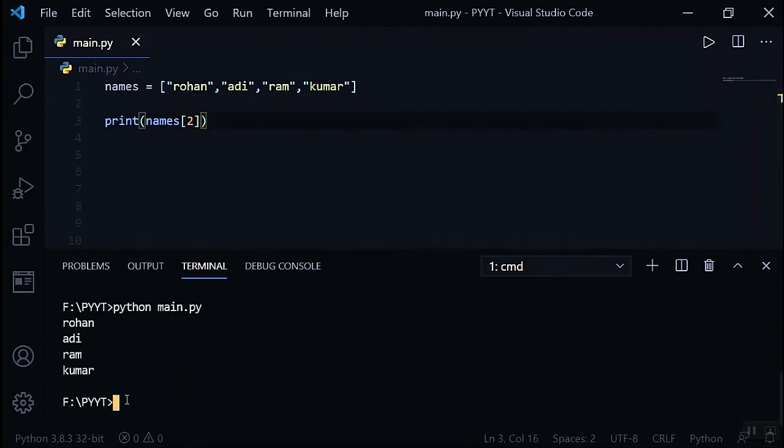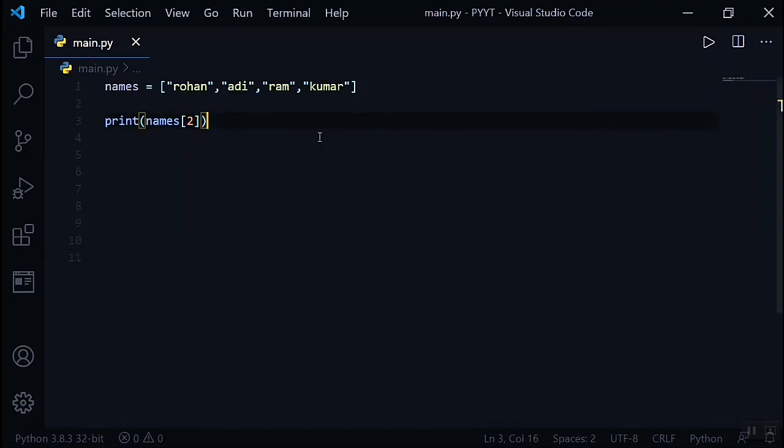Now if I run this program and check it, as you can see we have got Ram. So now we can use this indexing to get a single element. Let us try one more thing using indexing. Let me keep 2, and I want to get the middle letter of Ram.